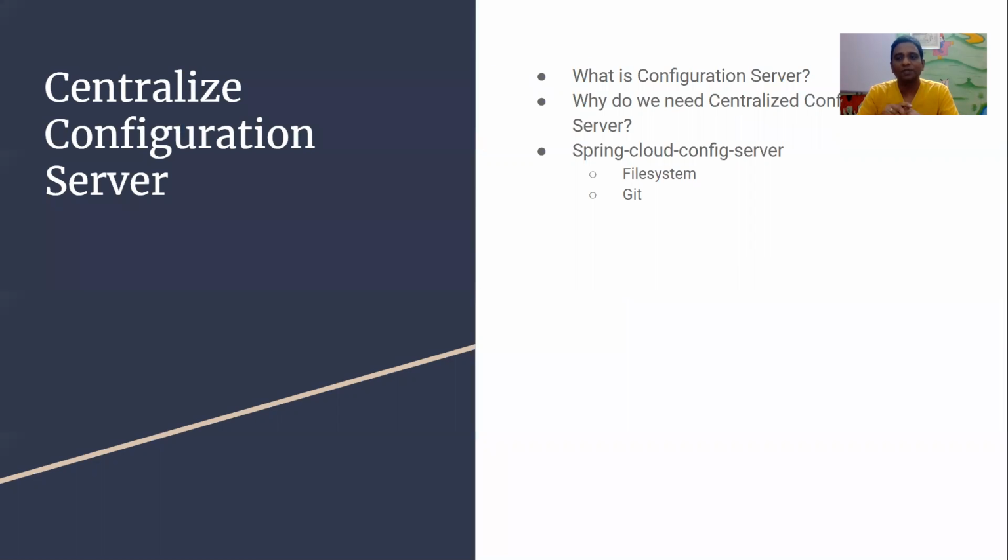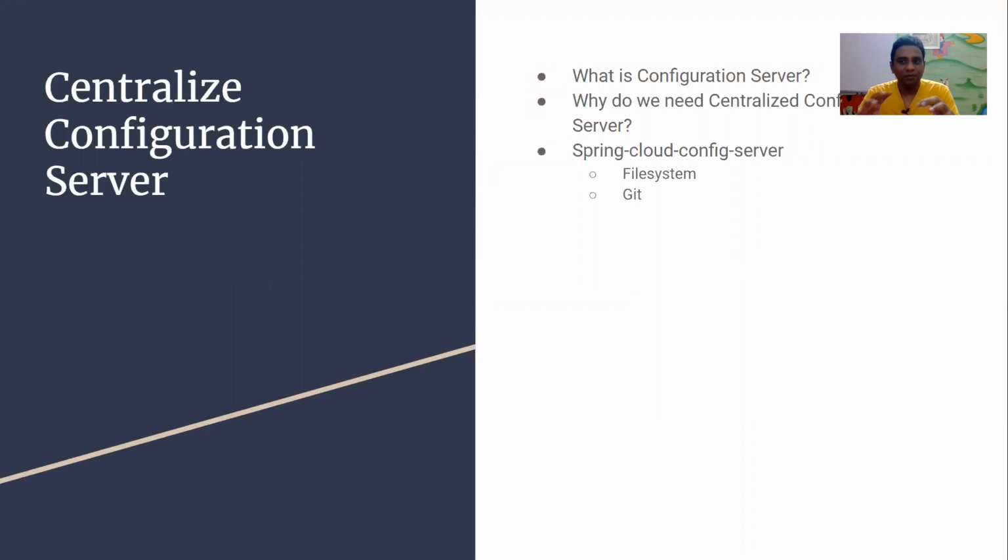Before that, first of all, what is a configuration server? The role of a configuration server is to serve configurations. That's all. It's simply a Spring Boot application which serves configurations of other applications. Like we have other microservices, those configurations are managed by this configuration server. Then why do we need a configuration server? As I said, when your microservices grow, it's really difficult for you to understand what configurations they have and how to manage those configurations. So having a centralized configuration server is the right way in the landscape of microservices.